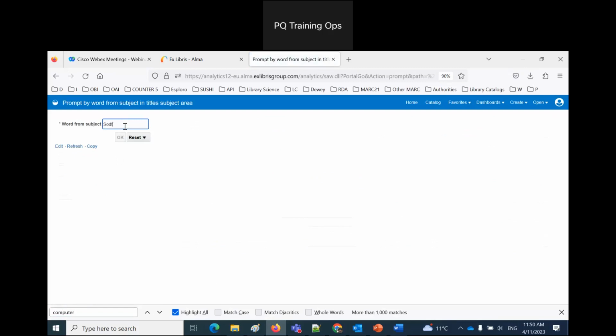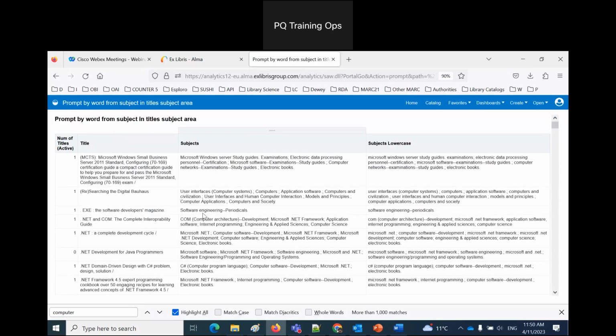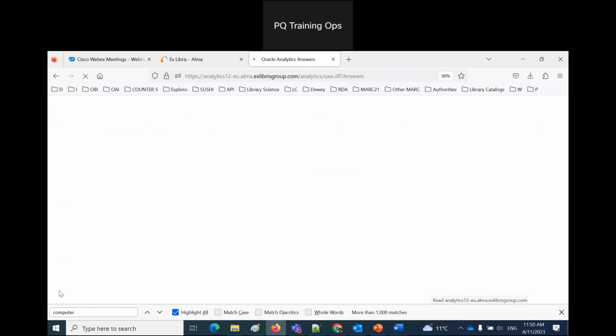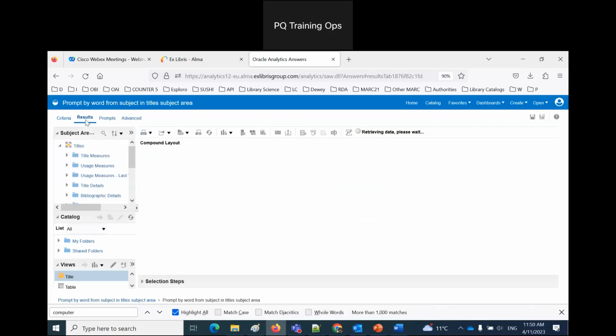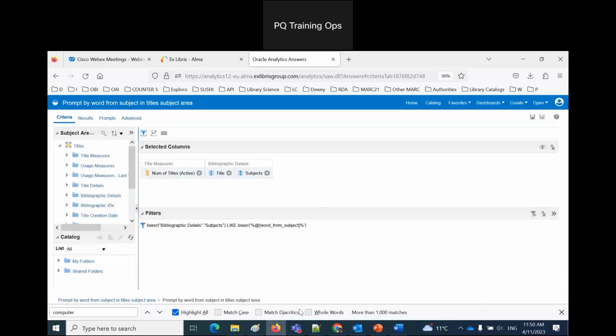If I look for uppercase software, here we go. This one has the word software only once in the whole thing, and it's lowercase. Now let's make it nice and get rid of the display of the other one, because we don't need it. By the way, if we go to the results now, we're going to get nothing. Why are we getting nothing? Because it's looking for this variable, and unless we run the prompt, we can't use the variable. So let's do that again now.